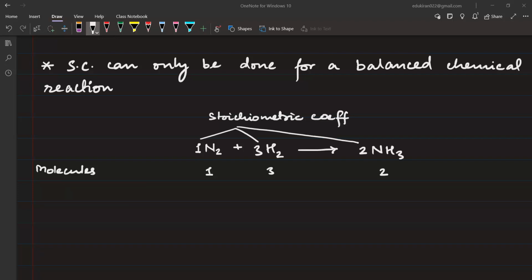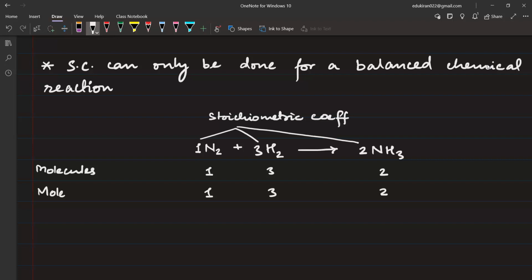So that is why we have to take a certain amount, and that amount is in terms of moles. We understand each reaction in terms of moles, even though it happens in terms of molecules, because when we are doing any reaction, moles are involved. We don't have one molecule, rather there are a large number of molecules involved. And also molecules and moles are directly proportional. That means if you have 1 molecule of N2 and 3 molecules of H2 giving you 2 molecules of ammonia, you can directly write 1 mole of nitrogen gas will react with 3 moles of hydrogen gas, and it is going to give you 2 moles of ammonia gas.